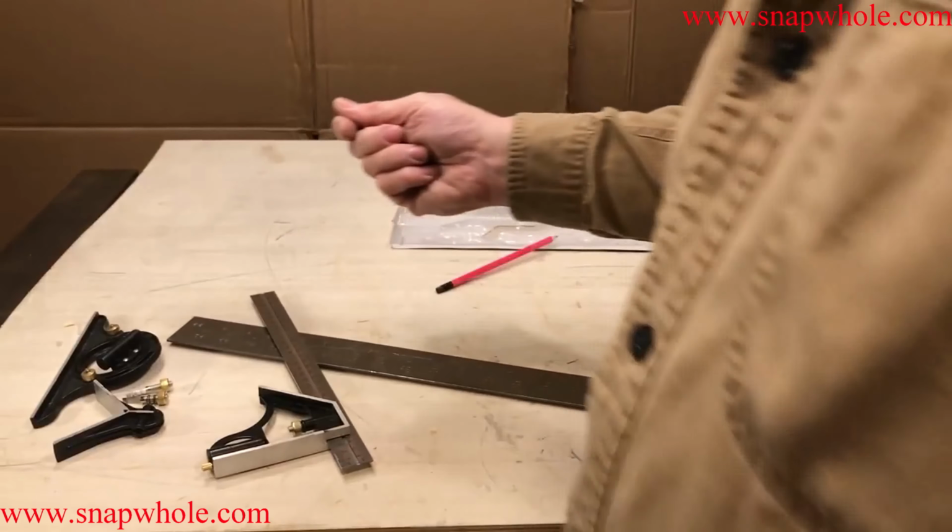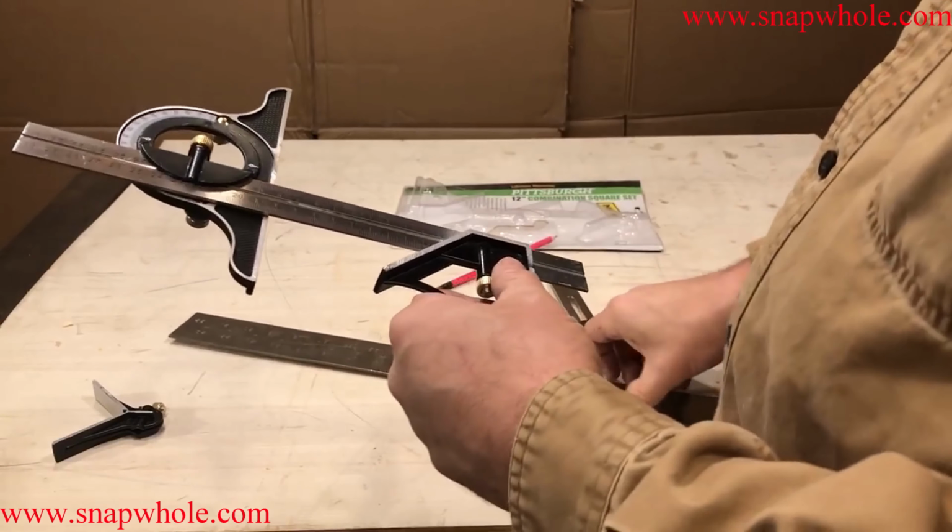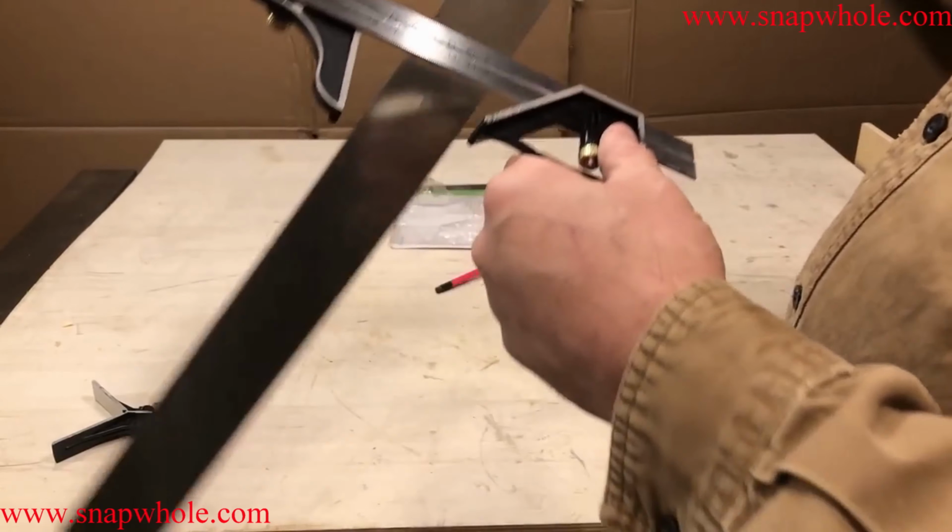So say I'm going to set it to 90. I've got it on 90. I've locked it in place with these set screws in the back. No matter how much time I took to set this, I would never trust it to be as accurate as this. I could set it two times in a row and get it slightly different. Maybe that would show, maybe it wouldn't.